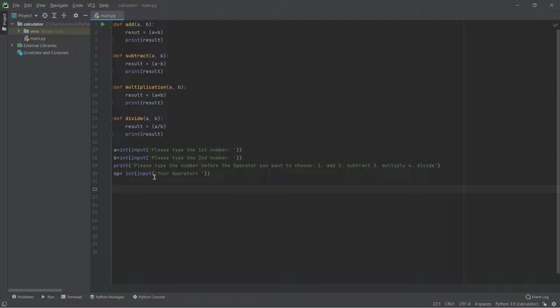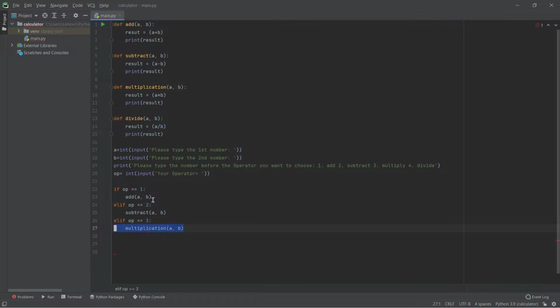Then they have to type the number in this command, so it will take it as the number. So if they write 1, then we have to add(a, b), else if 2, then subtract(a, b).